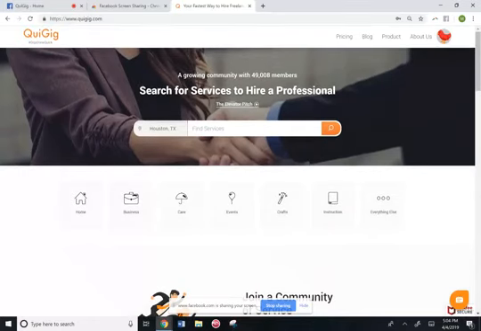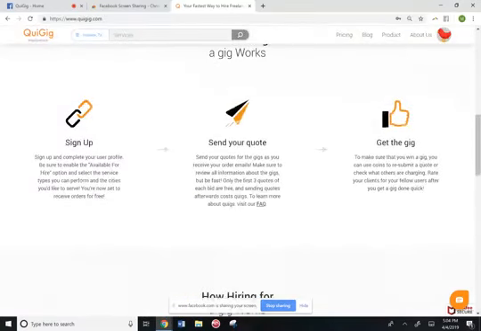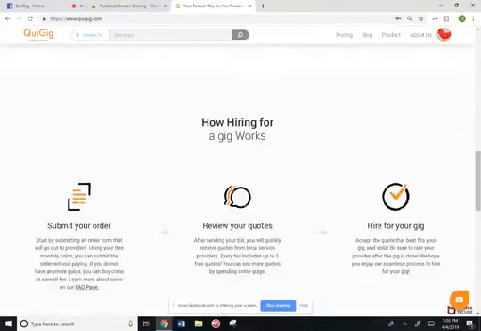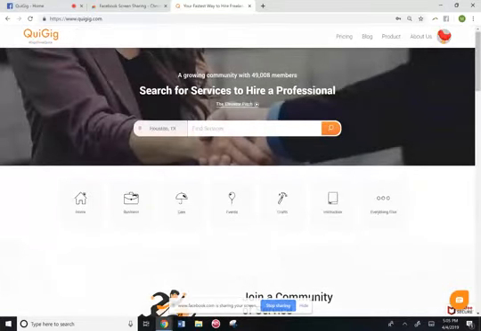So this is the homepage for those of you who haven't seen QuiGig before. It probably looks a lot like a service marketplace platform, like Thumbtack, like Home Advisor, even maybe like Craigslist. But we're actually so much more than that. And we're going to get into a little bit of how we're different and how you can actually use us as more than just a place to find jobs.